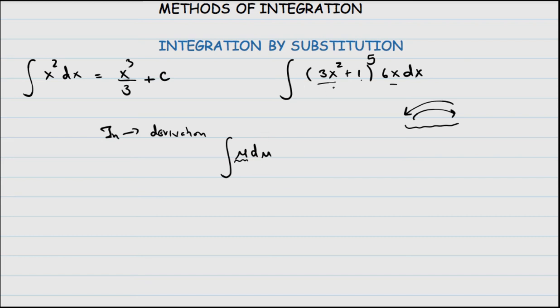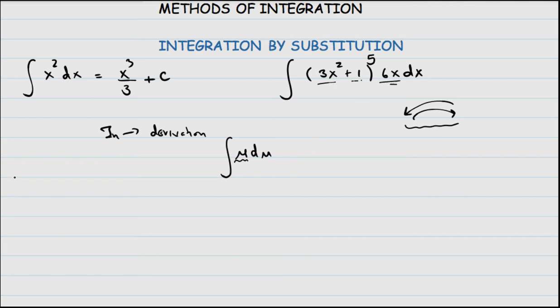What we do is try to simplify by seeing the relationship between all the things that are here. We try to find a given expression such that its derivative is also present. Making a quick analysis, if we take the derivative of what is inside, we get the value that is outside. If you take the derivative of 3x squared plus 1, you put the power down and you get 6x plus 0, because the derivative of 1 is 0. So you get 6x. The derivative of this is this.